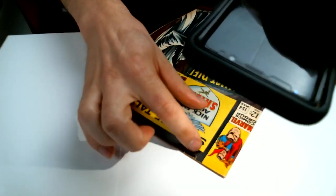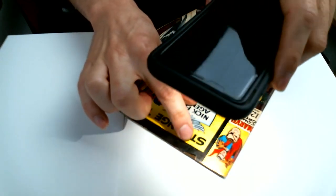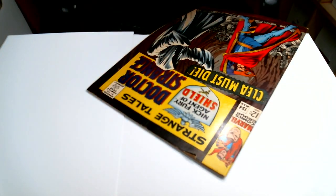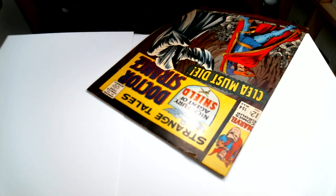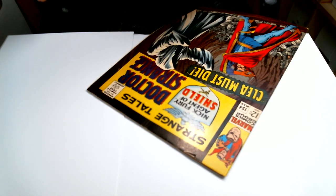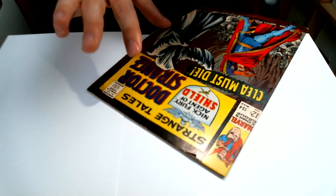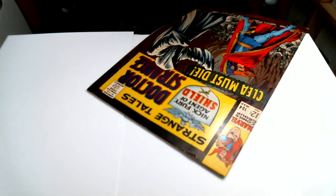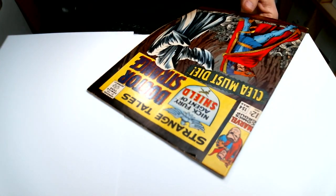See the rip and how it's creased right here from the rip, like it got caught in, oh, see, I can pull it up. It's ripped on both sides. I would consider this a moderate to moderate slash severe. I call it a little more than a moderate, but not hugely severe because the piece of paper is still there. Nothing's missing. But boy, is that hanging on by a thread there. Okay, that's the biggest issue I see so far with this book.